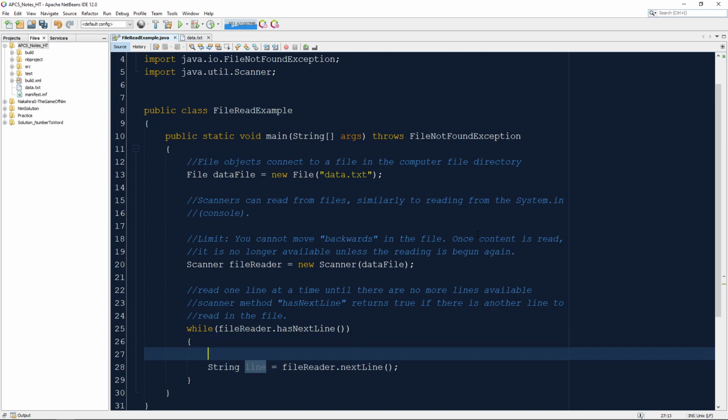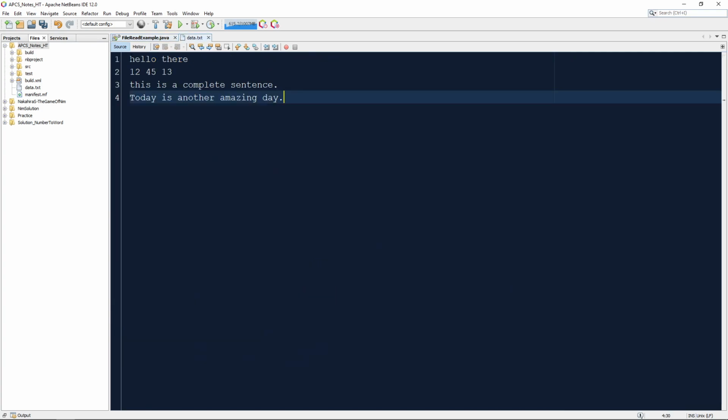Next line, when we used the console, would sit there and wait until they typed whatever they wanted and hit enter. So the assumption is still made. This will read everything in the file until a line break or \n character has occurred, until a new line character has occurred. Read file content until a new line character is found. And of course, if we look at our file, that's going to read from the beginning to here. So we're going to get the first line.